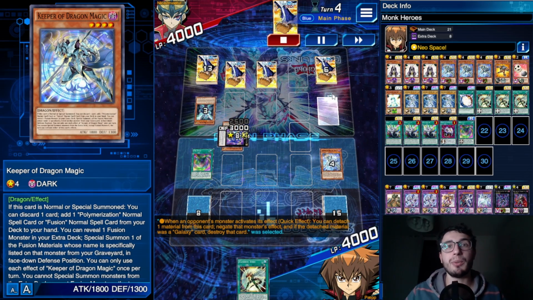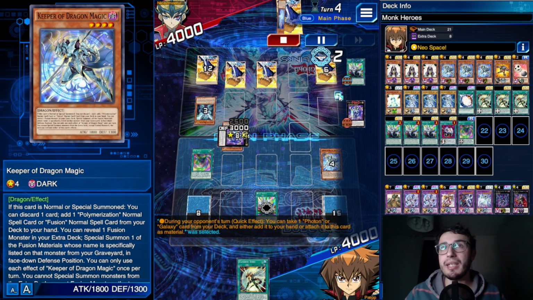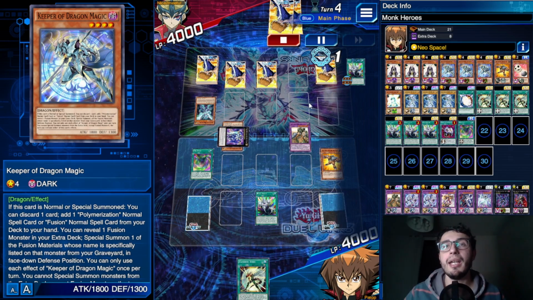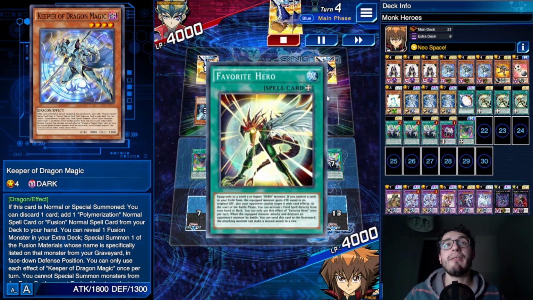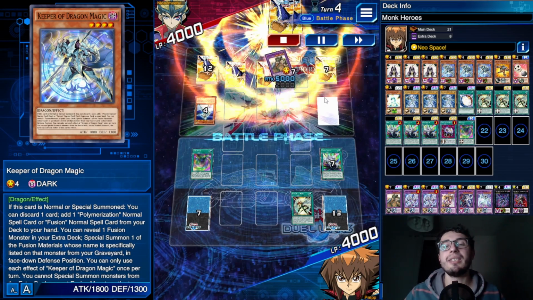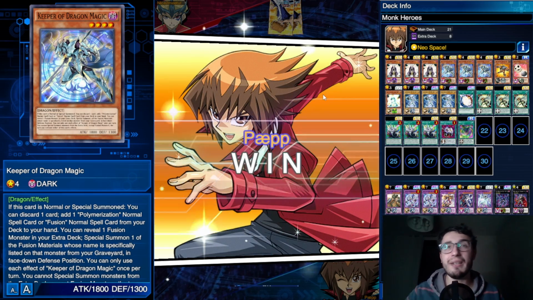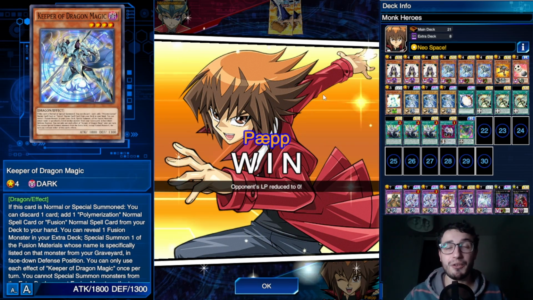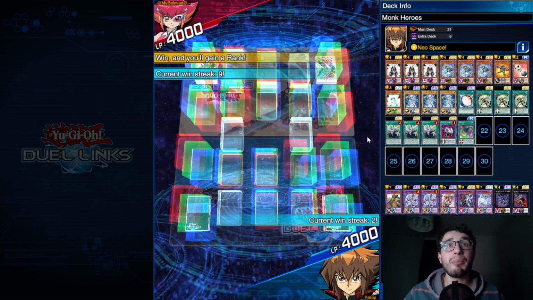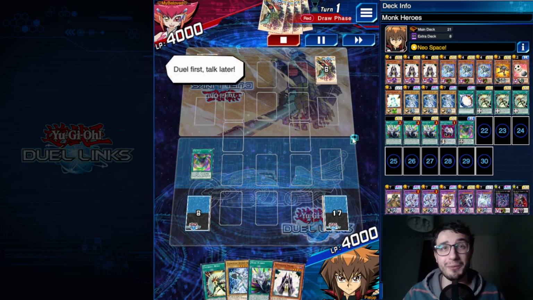Now we're chilling because we can just go into NEOS Fusion, bring out a Grand NEOS that can take care of this without destroying, but just by bouncing that to hand. We have Favorite Hero to make it untargetable, 5k to the face. That's how you do it, my boys. There you go. Keep in mind that even if we had Mirror Force, NEOS Fusion would have protected us. That's how you do it. There you go. Third duel, interrupting in rank up and a 9 win streak for our 3 win streak.